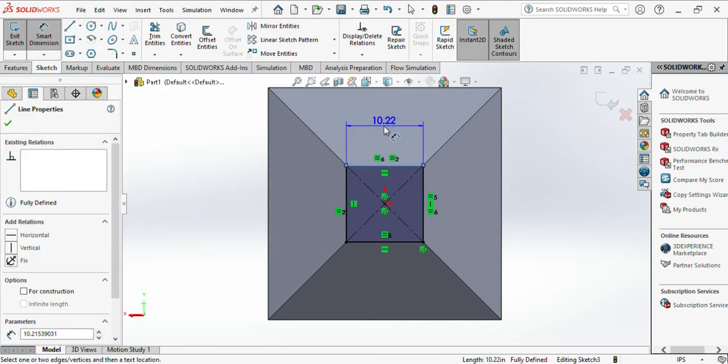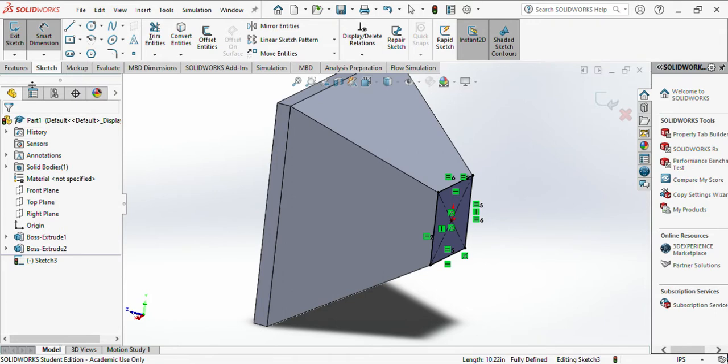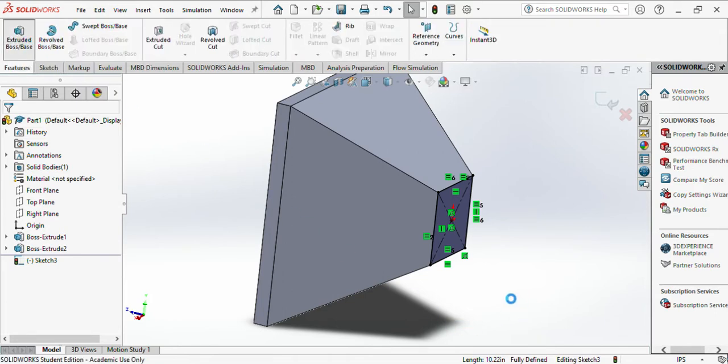Okay, that's 10.22 inches. And with that we go back and extrude.